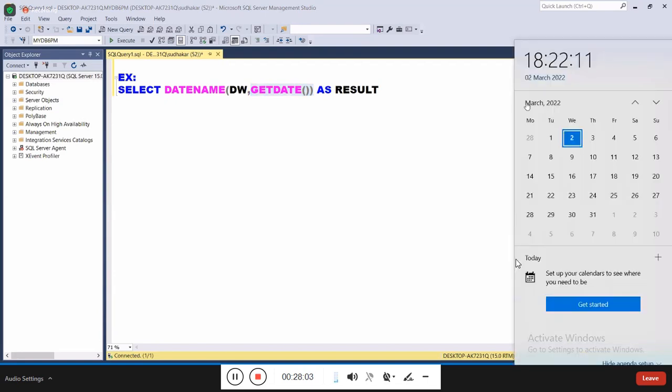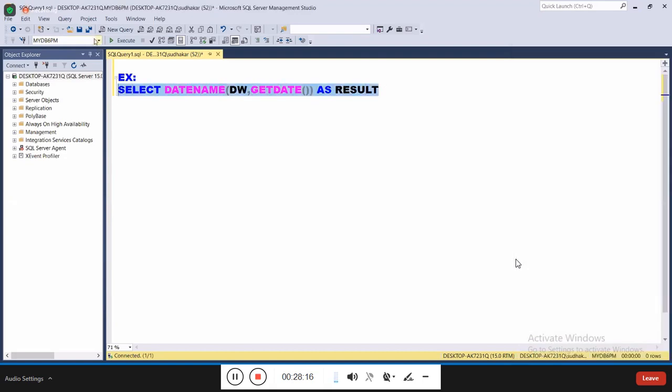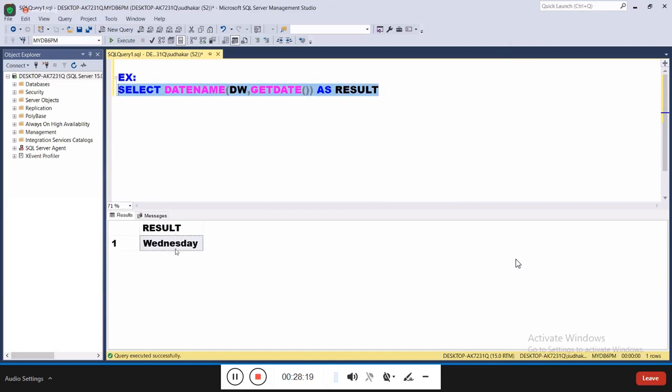As per my system, it is 2nd March 2022. The day is 2nd, but which day in the week? Wednesday. If I execute this, it returns Wednesday. Based on the system date, today is a Wednesday.